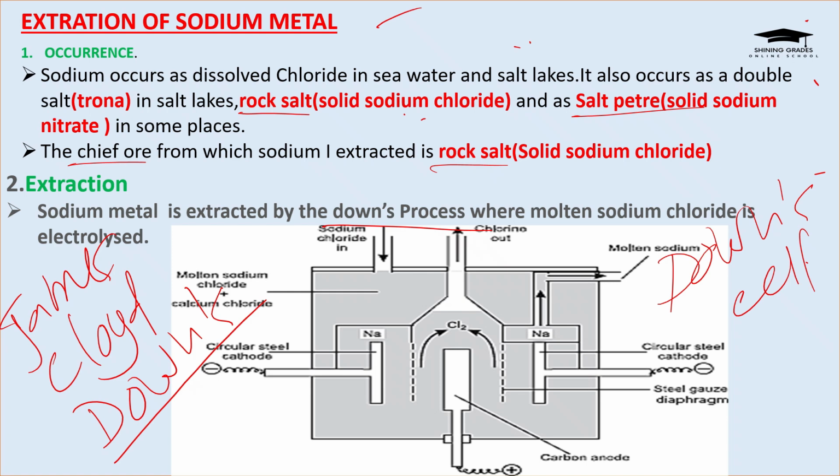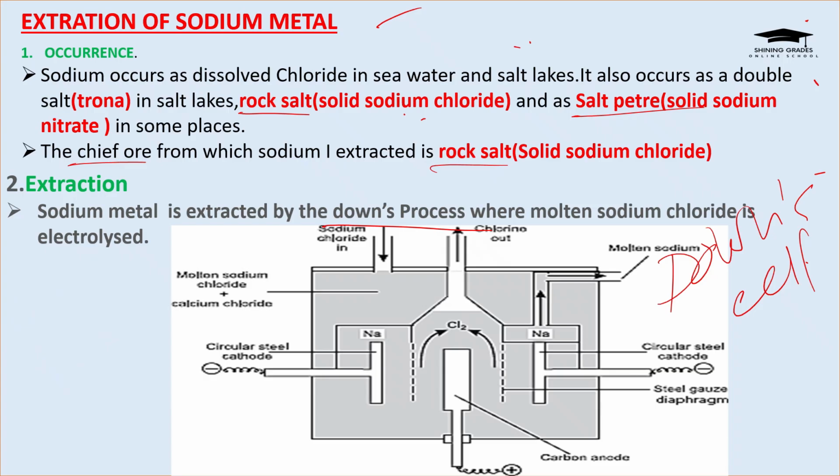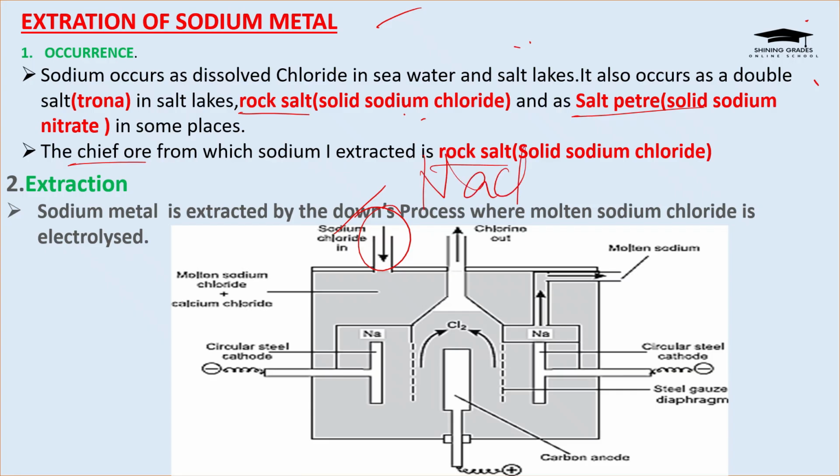Looking at the materials that are used during the process of electrolyzing molten sodium chloride, through this particular entrance, molten sodium chloride. When you say molten, we mean sodium chloride is in form of a liquid. It has been melted into a molten state. It is fed through this particular entrance into the Downs cell.